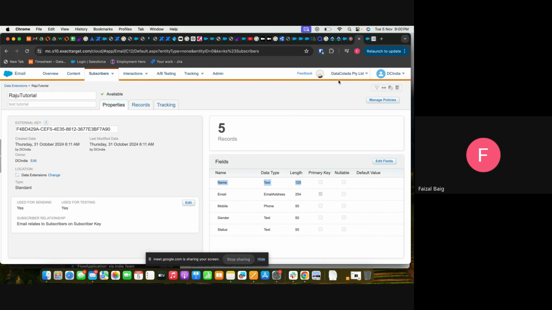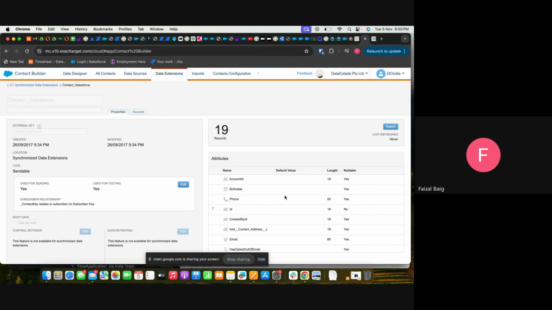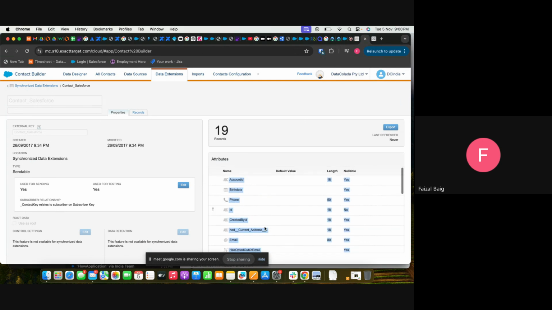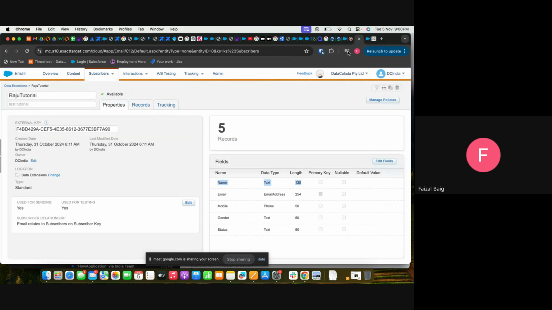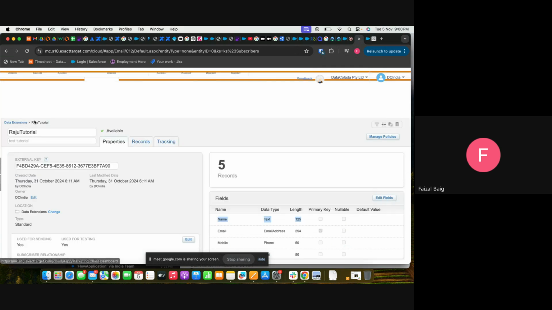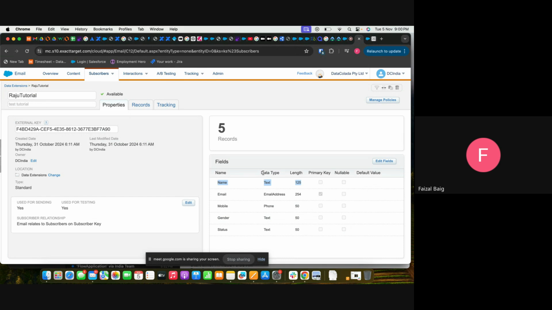See, the thing is, what I'm referring to is, here we have a synchronized data extension. Now we cannot directly add the synchronized data extension into Journey Builder. So that is the reason we have to create a normal data extension. If I'm trying to create a new normal data extension, all these fields should be available. Correct? Now here the type is not there. So type is available in the email data extension part. This is the data type.